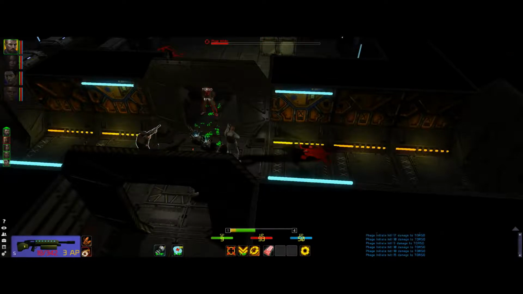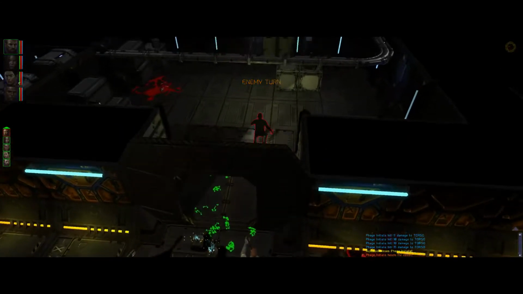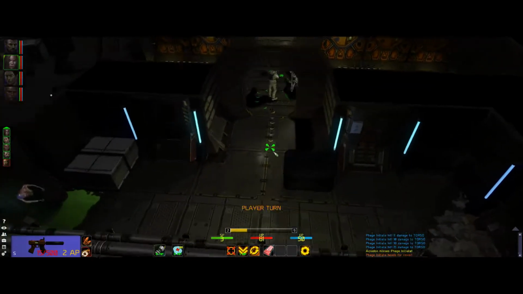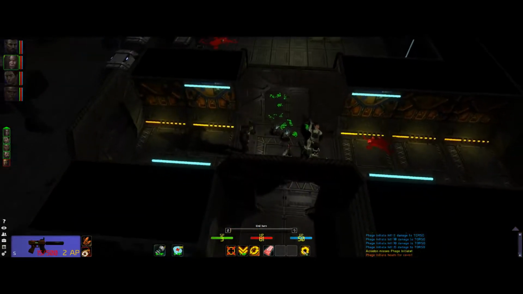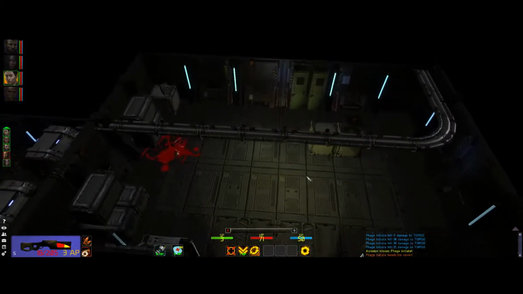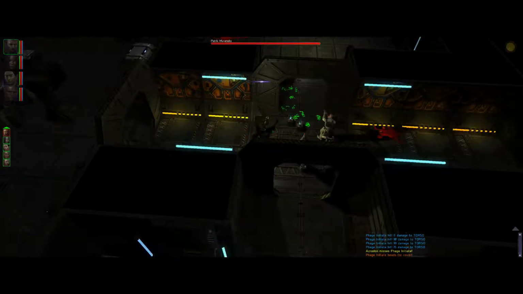And unless we miss, this should be a kill. Okay, he's running away, trying to hide behind those crates. I'll just wait for him. He should come back the next turn. Or can we shoot from here? No, he's hidden. Let's give him a turn. He'll come back, I think. Yeah.